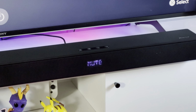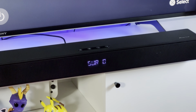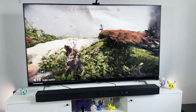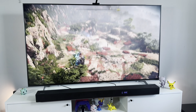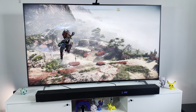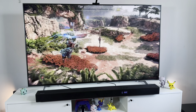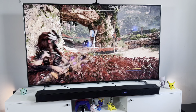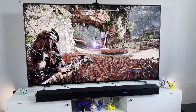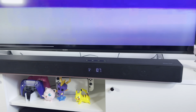Night mode does what you would expect. It lowers the loud sounds. Movie mode increased the bass and treble to an unbearable point where I had to manually dial down the bass and treble to equal things out. Sports mode then pumped up the voice commentary a bit, which helped too.